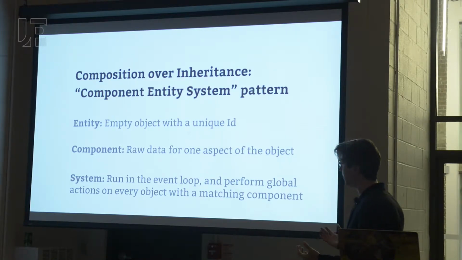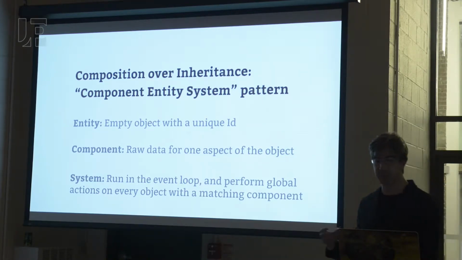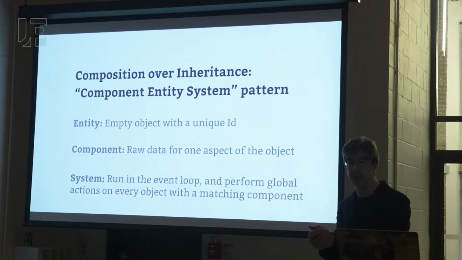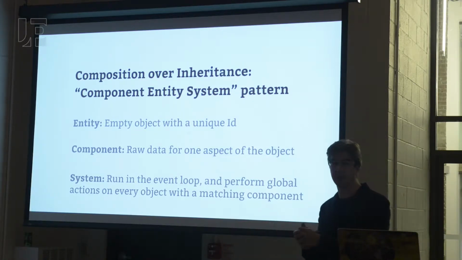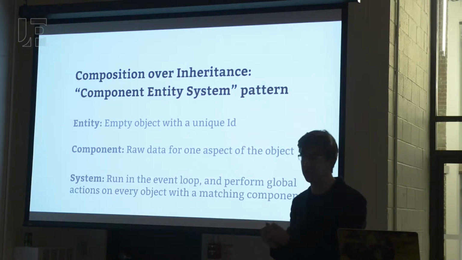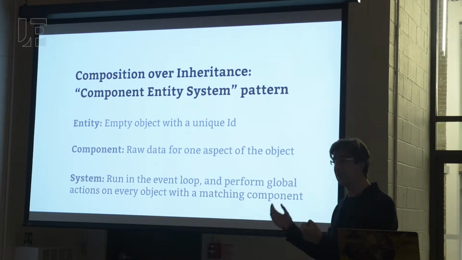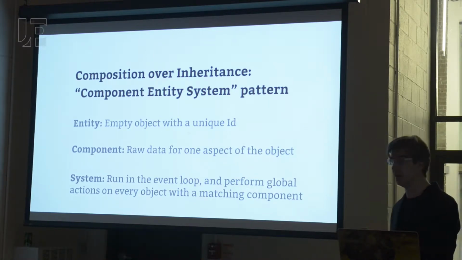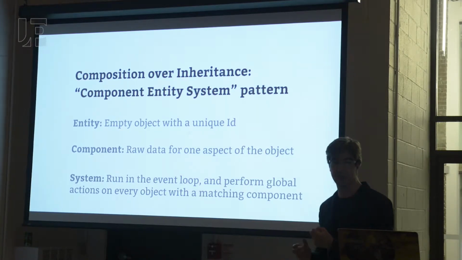The pattern that's often used here is just a different way of looking at things and building things. You basically break those objects down to being nothing but a unique ID. So Mario fundamentally is just a unique ID. And then you start decorating that. You say, well, Mario's got a translation, a location in 3D space, a rotation, a scale. And those just become decorations. And everything's a decoration: the way he interacts with the camera, the way he interacts with controllers, the way he moves, the way he dies, everything becomes a decoration.